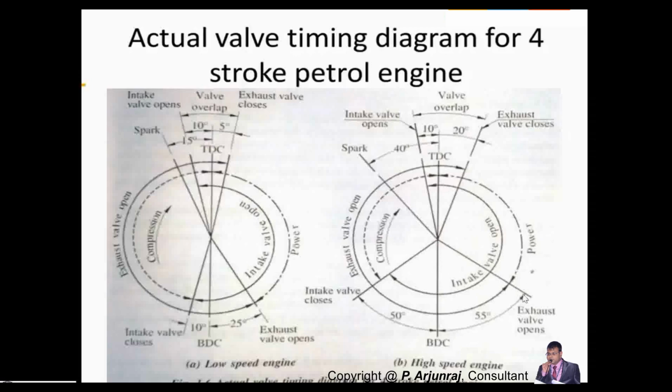When the power stroke ends, the exhaust stroke will start, which means the exhaust valve will open 55 degree before bottom dead center, and continuously the exhaust gas will be expelled out. The exhaust valve closes 20 degree after top dead center. When this exhaust valve closes, the cycle repeats, with the inlet valve opening 40 degree before top dead center.